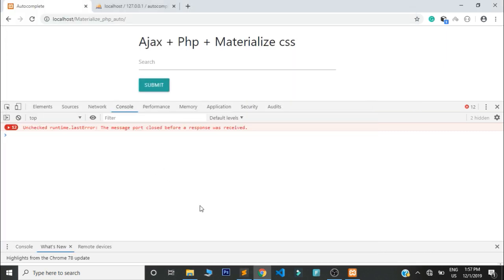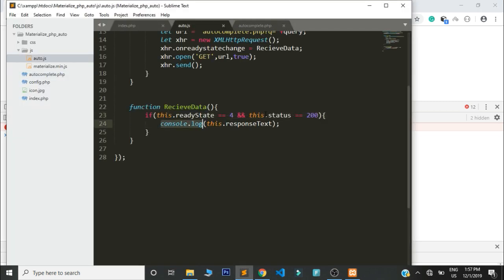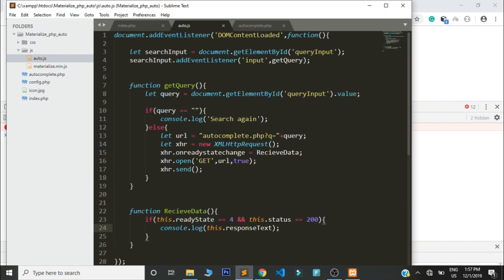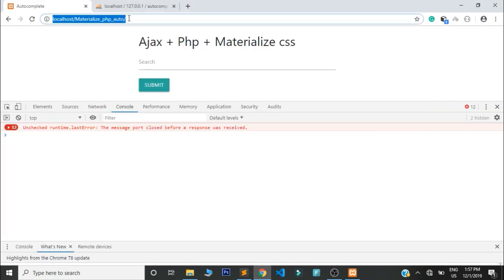So here we are going to be logging out. Now if everything is okay and the status is equal to 200, then we need to get back the response text from this file, the autocomplete.php. So we need to see this in our console if everything goes well.